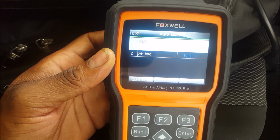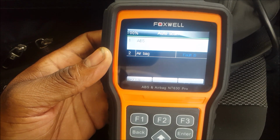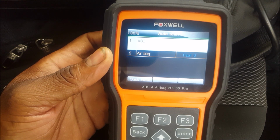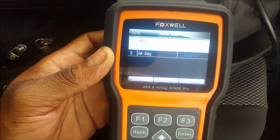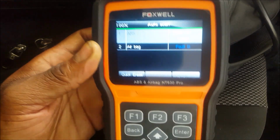Because I watched a lot of, okay, so we got 3 faults. Like I was about to say, I watch a lot of YouTube videos and a lot of people are saying that this tool doesn't work. So I'm getting a lot of mixed reviews, but I decided to purchase the tool anyway, because the seller had a good return policy. So I'm testing the tool out. If I like it, I'll keep it. If it doesn't work, like what the people on YouTube or on the forums are saying, I'll just return it. That's why I wanted to jump into this video real quick to see if it works or not. All right, so let's just see the faults.